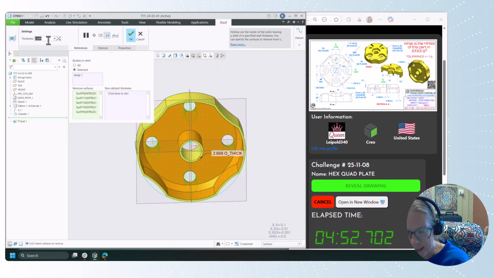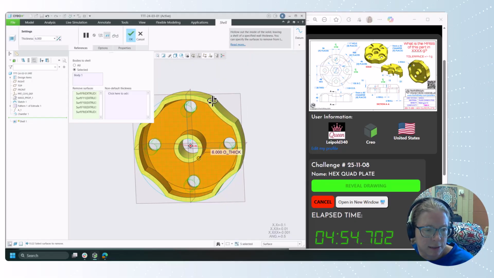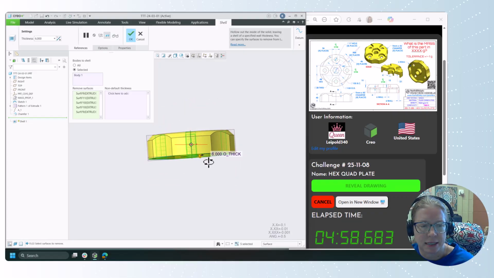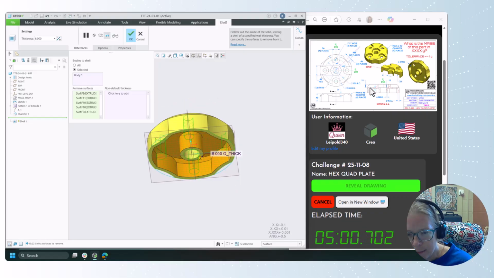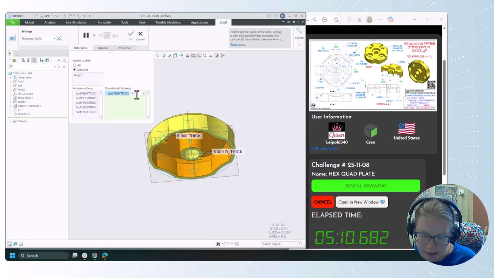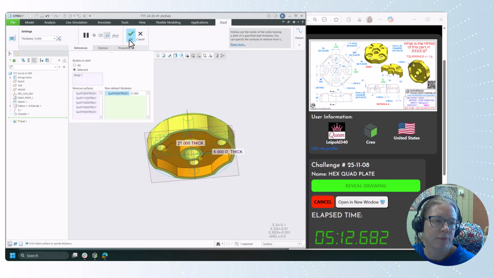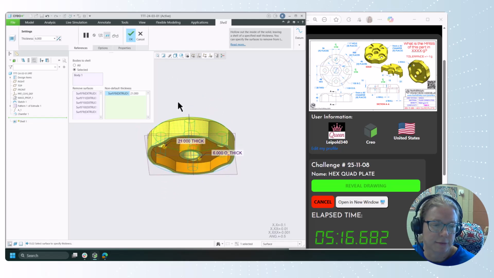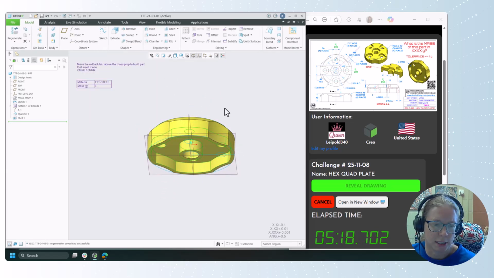The thickness is 6, but notice you can see the chamfer up here. The top is not going to be 6. The top is going to have 6, but also 15 above that, so we can make that a non-default thickness. Click on the top, and we'll make this 15 plus 6. Okay. And then when we bring that in, it comes down far enough that we don't see that chamfer inside there.